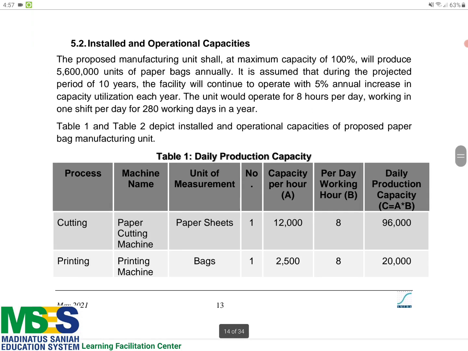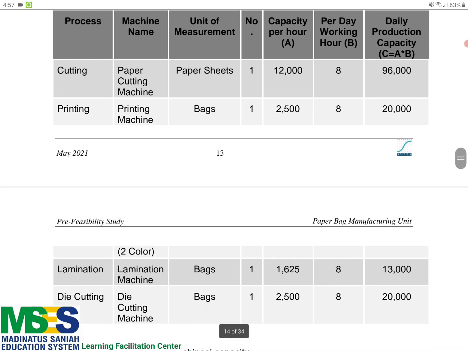13,000. You don't need a lamination machine that laminates 96,000 bags per day, because not every buyer would be asking you to laminate their product. Lots of buyers would say, okay, we are fine without lamination. So you will produce many bags. Some of those will be laminated because lamination is costly. It almost costs you around a quarter more to get the bag laminated. If you're buying a bag for 1 rupee, you will be buying it for 1.25 rupees. For 100 rupees, it would cost 125 rupees if you get it laminated, or maybe more.